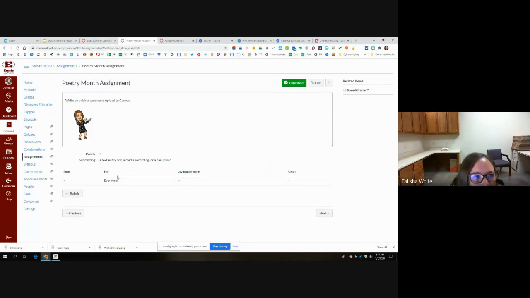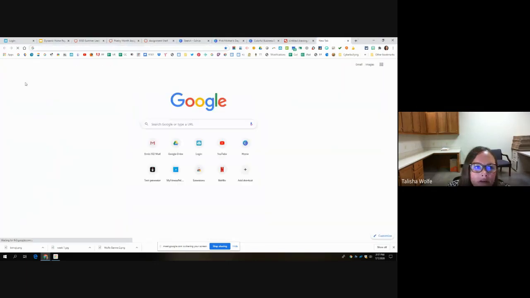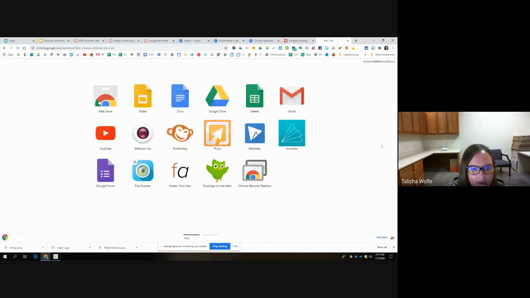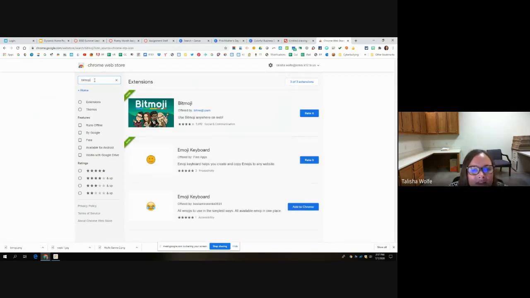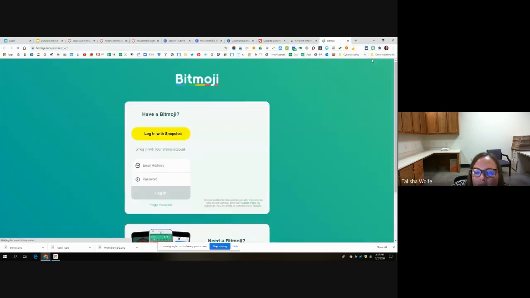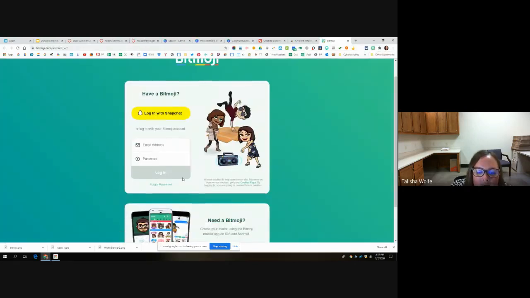And then to get it on my computer, I went to the web store. Am I still sharing? Yeah. Once you create it on your phone or device, iPad, tablet, whatever, from here you go to the web store and type in Bitmoji. I already have it installed on mine, but yours should say add to Chrome, like this does. You click add to Chrome, and once it's added, it'll be right in your extensions. Okay. And if I log out of mine, sometimes every now and then it'll reset. But once I get it on there, this is what it's going to look like.